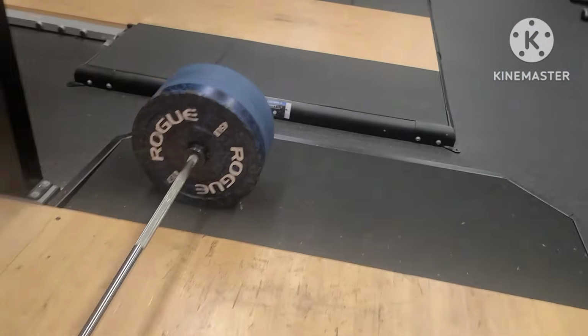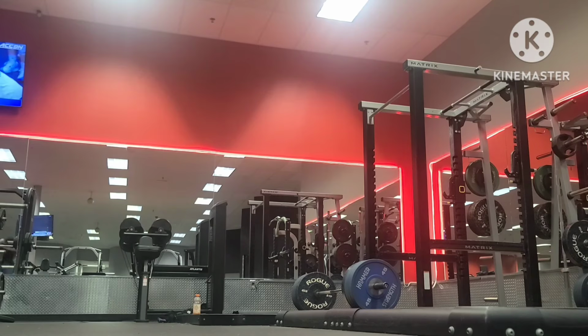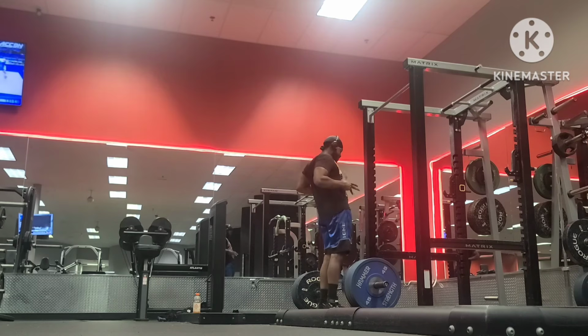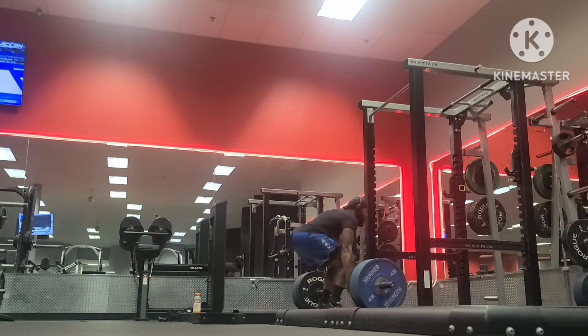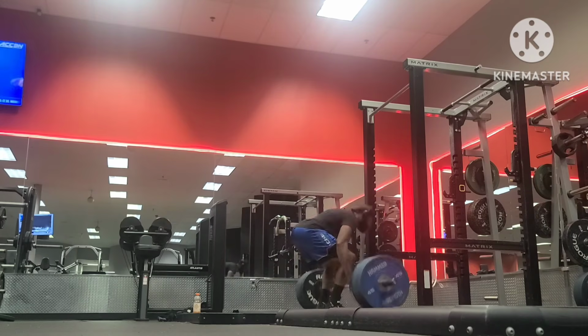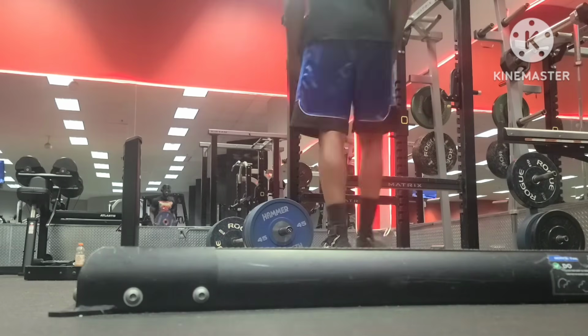Even somebody who knows what they're doing, professionals get injured. It comes with the game. Strains and pains come with the game, but at the same time, don't be asking for it. If you see it coming, avoid it. I call it my spidey senses tingling. When my spidey senses are tingling and telling me not to try it again, or not to even try it, even if I just loaded the plate and I feel good, if something is really telling me don't do it, don't do it, all right?